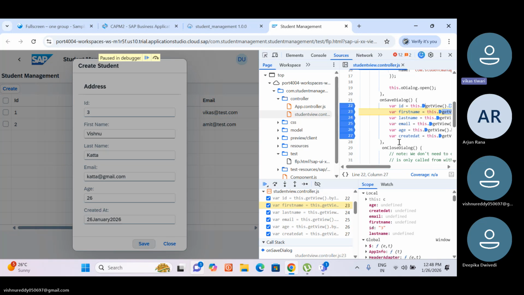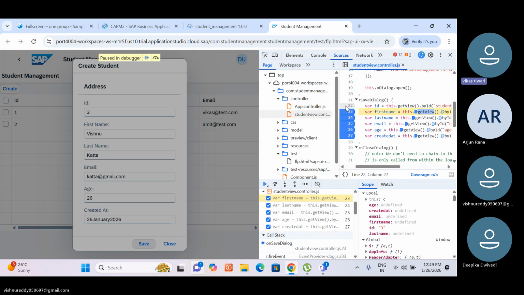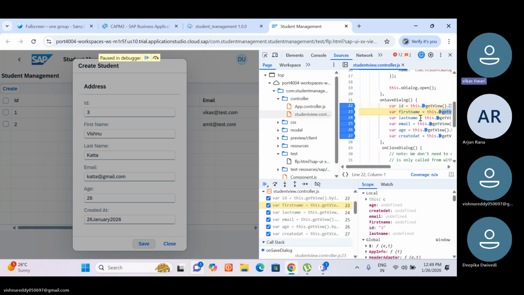Just take your cursor to the ID variable, on the breakpoint, please. This blue arrow mark is the breakpoint. No, you removed that. That's why I asked you not to click anything.